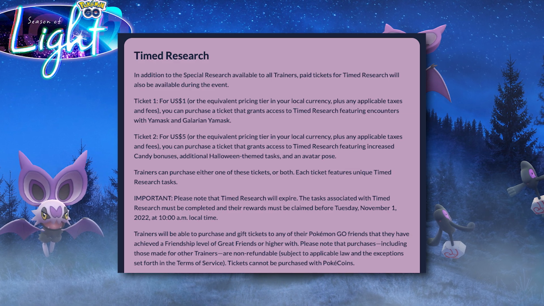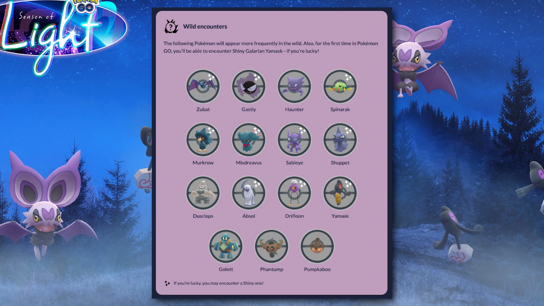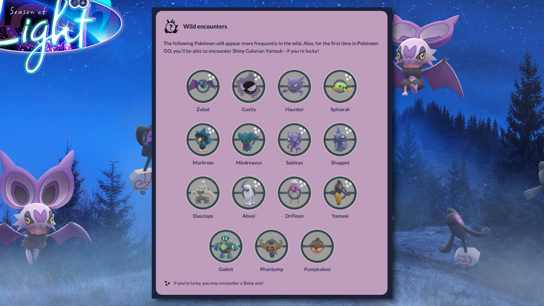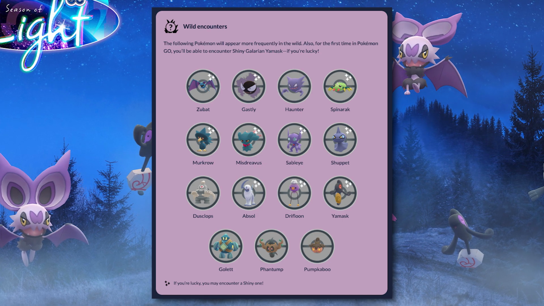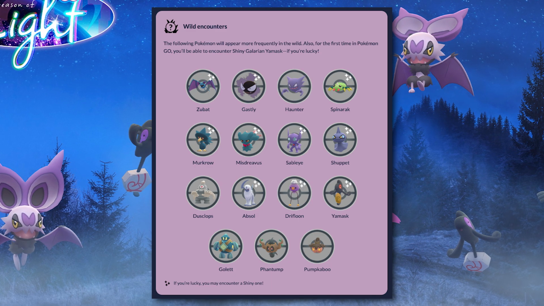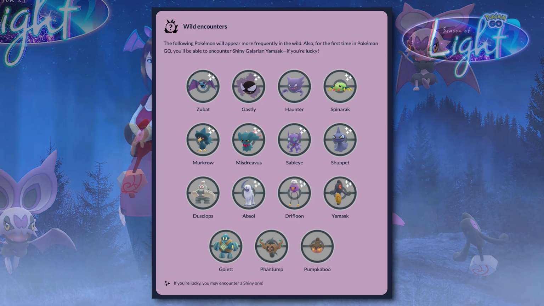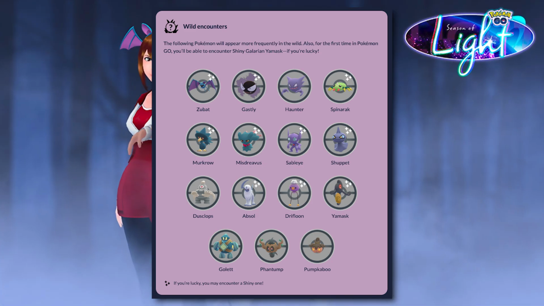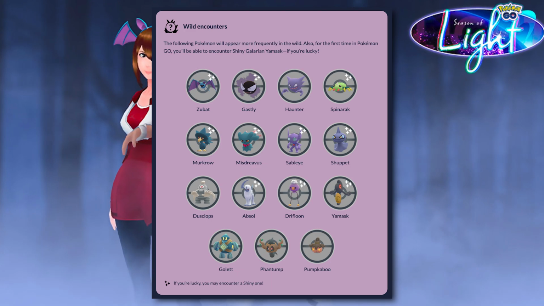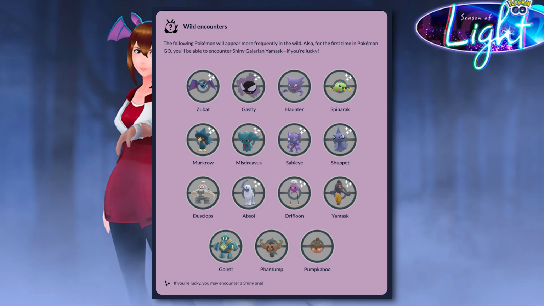Next up, let's talk about the new shinies and the event wild spawns. During part 1 of the Halloween event, you will see an increased spawn rate of Zubat, Ghastly, Haunter, Spinarak, Murkrow, Misdreavus, Sableye, Shuppet, Dusclops, Absol, Drifloon, Yamask, Golett, Phantump, and Pumpkaboo. Pretty much all of these, aside from Haunter, Dusclops, Golett, Phantump, and Pumpkaboo, can be shiny. For shiny hunters, this could be a solid event, but it is more exciting for battlers.